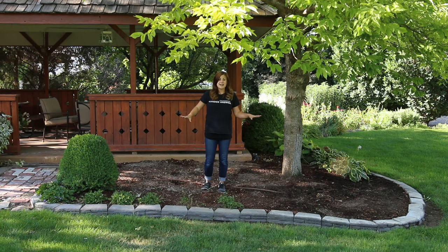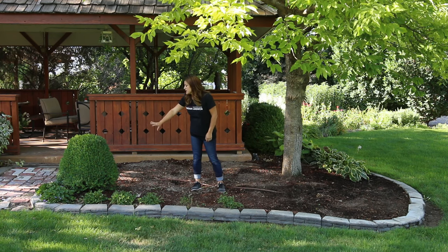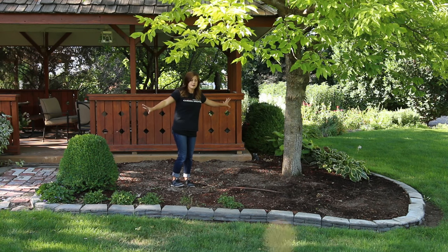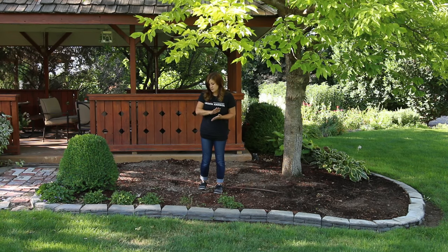It looks better just having those big overgrown plants gone out of this space. I can see the side of the gazebo now, and that was the goal. There were a few plants I kept - of course the shade tree, and there's a cone boxwood here. I love the structure of that. There's another one right around the corner so they mirror each other. There are also a few shade perennials - a couple hostas that are really nice, and a small drift of birch hybrid Campanula, a really pretty low-growing perennial that blooms cute purple flowers. I don't know if I'll keep those long term but they're okay for now.